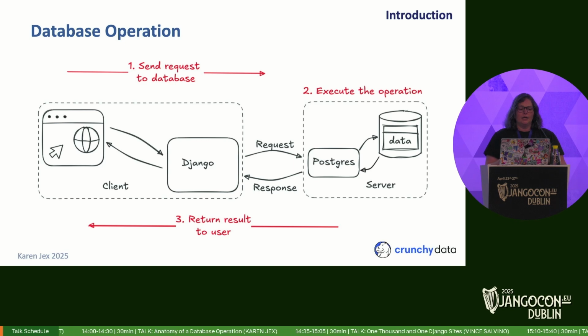So instead of an agenda, I've created a little diagram, so we've got the 3 basic steps to perform a database operation. We're going to send a request over the network to our Postgres database. Postgres is going to execute the request, it's going to access data, and it might be modifying data. And then it's going to send the results back to the user. So we'll have a little look at each of those steps, but concentrate mainly on the second one, where Postgres is actually executing the operation.